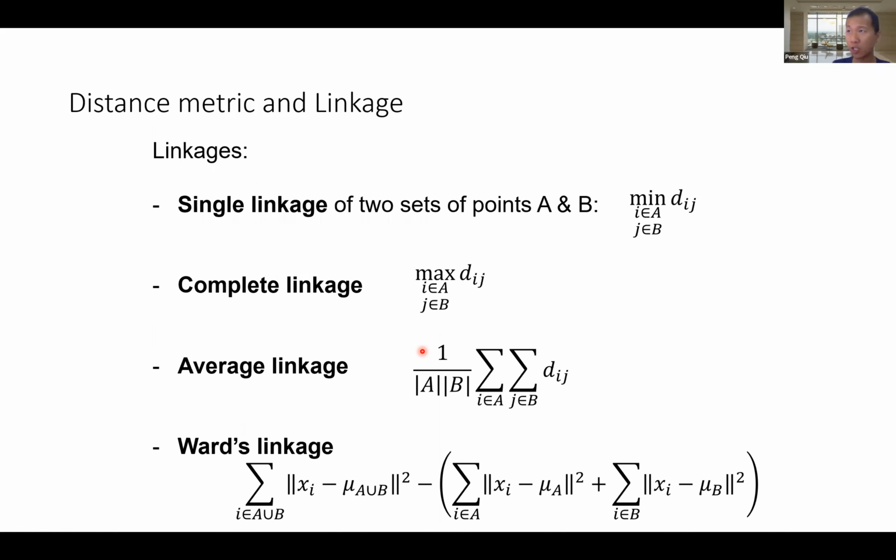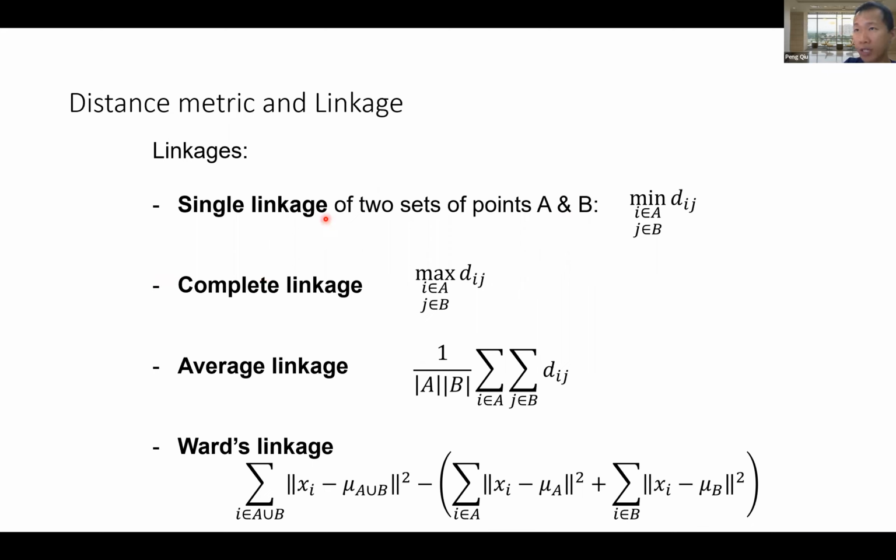All right, so in terms of computing the distance, now we have the distance metric defined. Now, how do we define the distance between two clusters of data points? If each cluster is only a singleton, then it's easy. It's just a simple distance. But if we have two sets of points, A and B, and A has 10 points in it, B has, say, 5 points in it, then there are multiple ways that we can define the distance between these two sets.